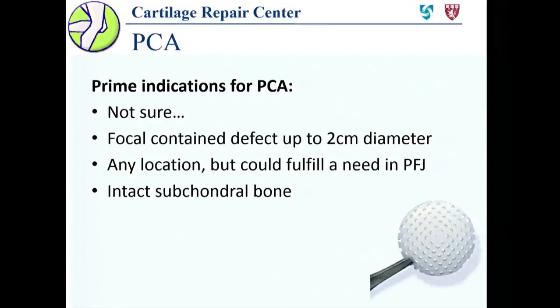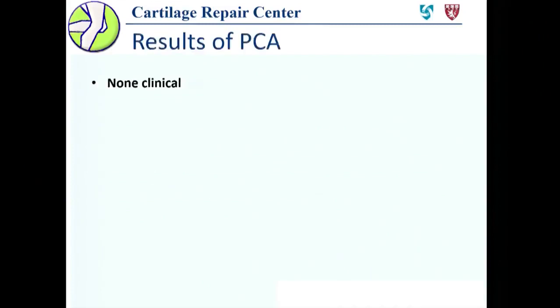What are the prime indications? I'm not sure. This has been around for just a couple of years. There are no outcome studies published, so I can't really tell you where the prime indication is based on data. I can tell you by gut feeling, probably in the patellofemoral joint, because here you have the challenges matching the surface, as mentioned, and at the same time you want something structurally hard so that people progress with rehab a little bit more quickly than with cell-based therapies. But it also demands an intact subchondral bone. As mentioned, no results yet.